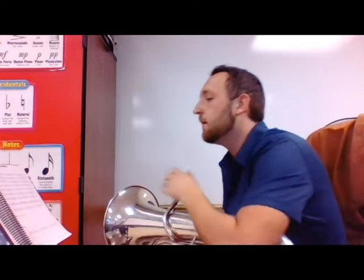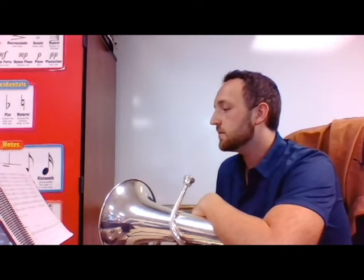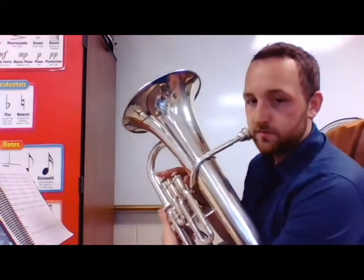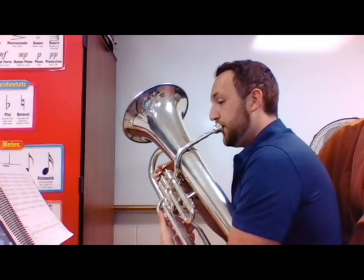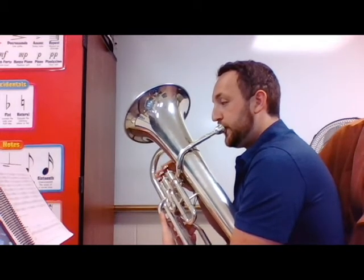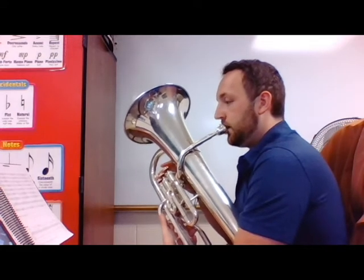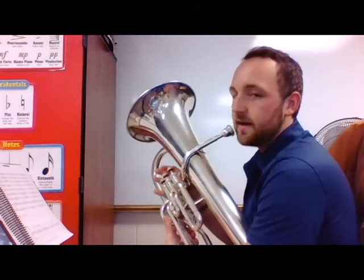Let's move on to the rhythm etude. We're working on just the rhythm and the tonguing - playing it cleanly, doing ta-ta-ta-ta-ta while we play. We're gonna start on B-flat. We don't really want to go fast; we just want to make sure we can play the rhythm correctly and play with a clean tonguing sound. I fudged a note there - I'm gonna try it again. There's really no excuse for me to have messed that note up; I think I just got a little lazy. I want to play it as well as I can before I move on.